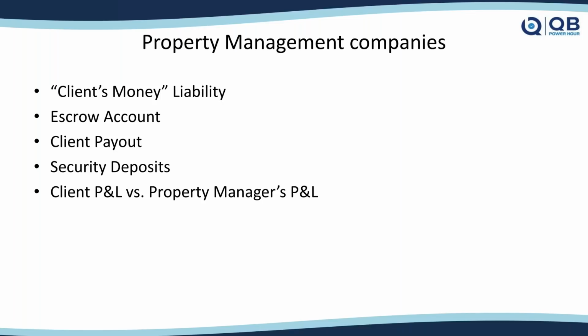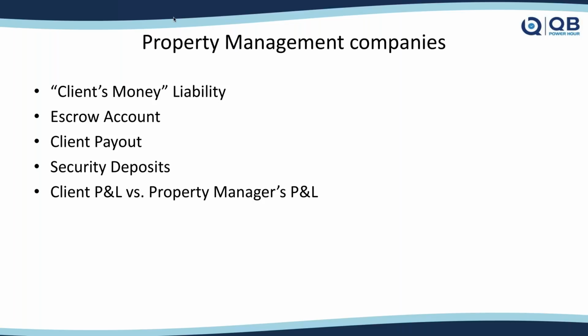One is, let's call it the balance sheet approach, which is where all the monies that come from the tenant and all the monies that you pay on the owner's behalf go into a simple client's money liability account. Maybe you even have an escrow account to manage those funds, and then you make the client payouts and manage the security deposits, all that stuff. But the problem with the balance sheet approach is that you cannot generate a proper profit and loss for their clients. They can't give them a per property profit and loss. So I'm going to show you both techniques so you can see them in contrast. And I'm going to show there's two ways essentially to do property management.